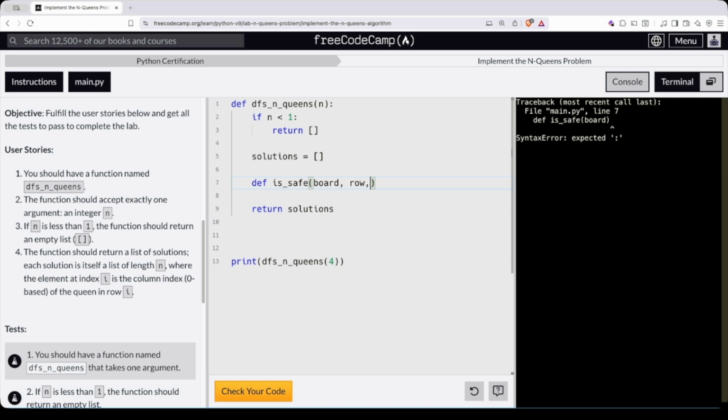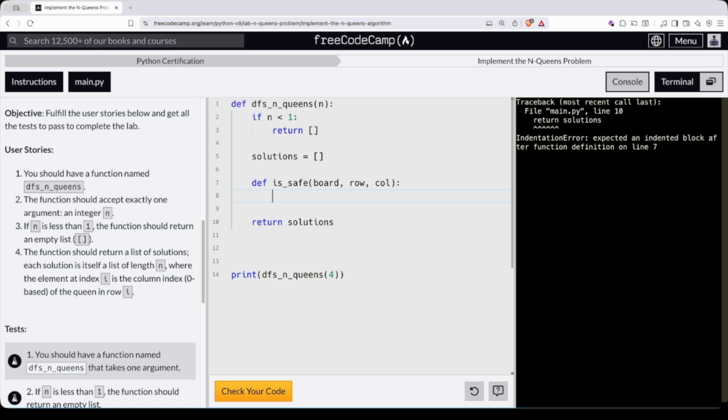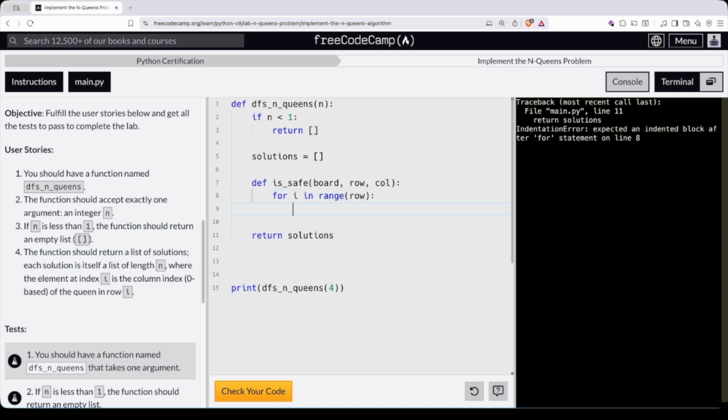It takes board, row, column, and then for i in range row, we're going to check the column. Is there a queen in the same column? Check diagonals. Is the distance between the rows equal to the distance between the columns? That's how we check for the diagonal.